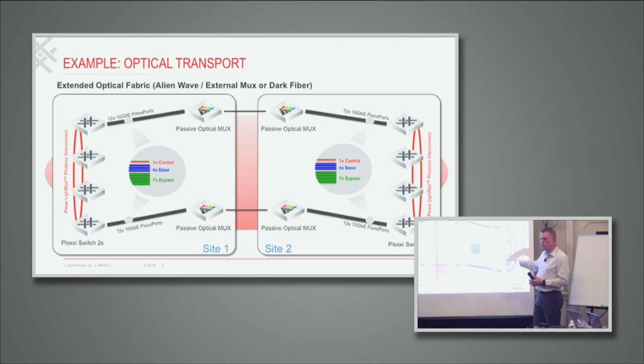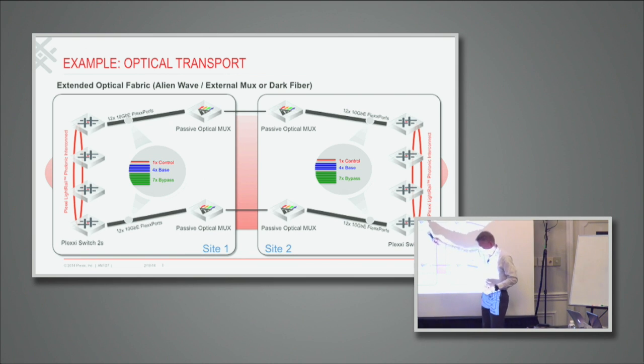If I want to turn this into one ring, I need to take the fabric links here that make this guy talk to this guy, and I need to move them over in that direction. I need to do the same thing here. The fabric links here that make this switch talk to this one, I need to move them in that direction. I need to create that logical ring structure.